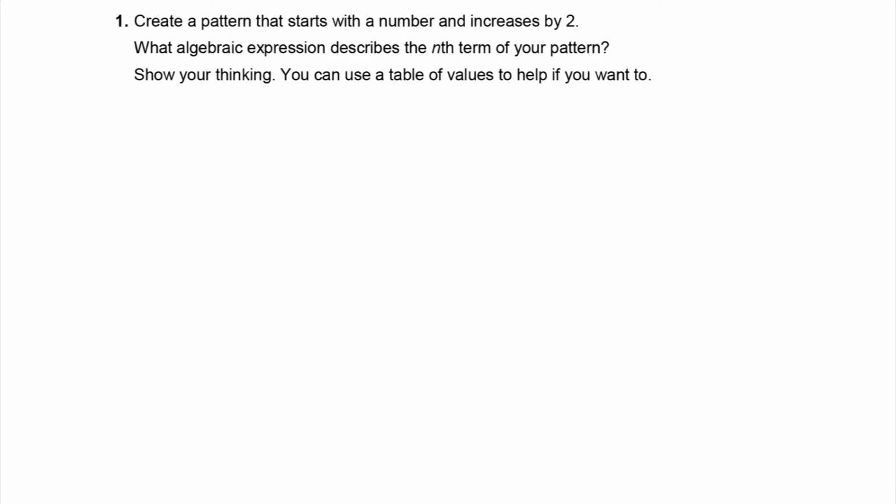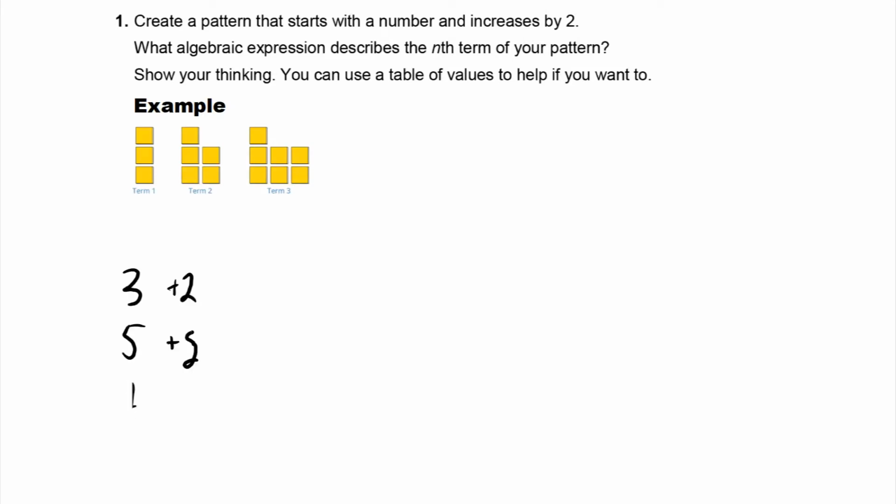Suppose we want to start with a number. Let's say we're starting with 3, and then we're going to add 2. So we're going to go to 5, add 2 again, and we'll be at 7, and so on. So fairly straightforward. Here's an example of what the pattern looks like visually. Now we're asked to find the nth term of that expression or of that equation.